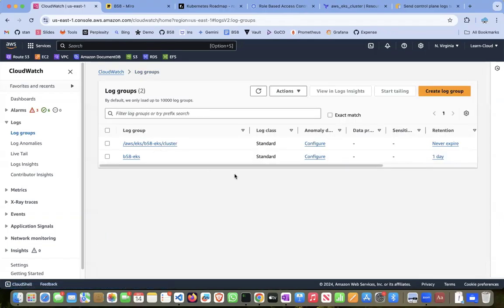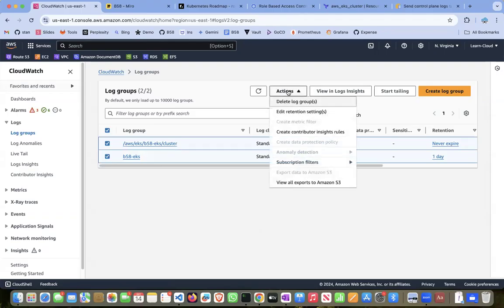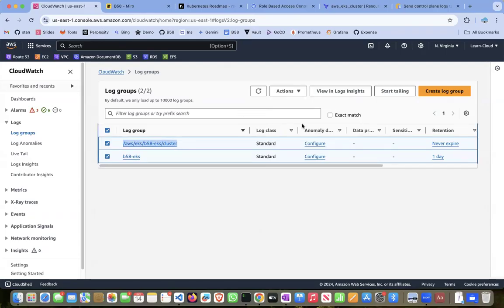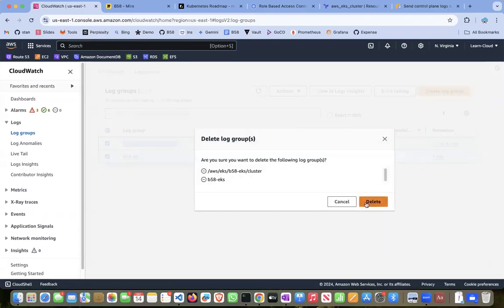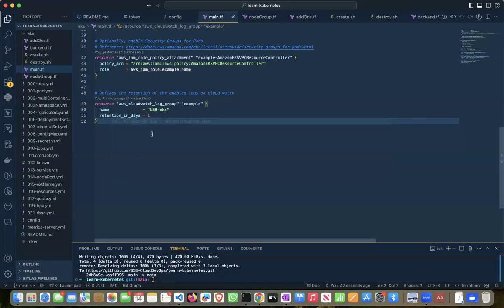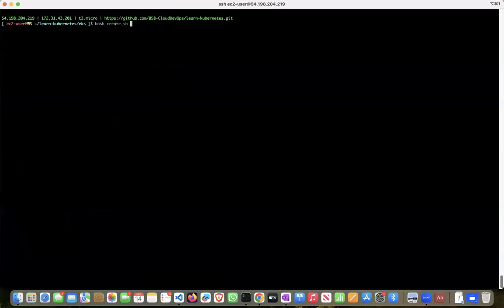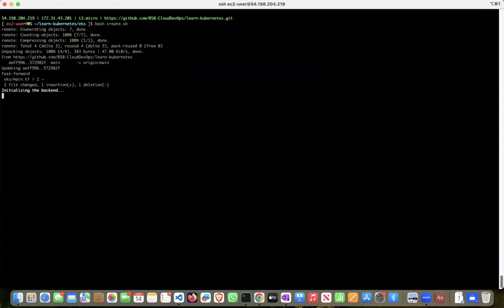Okay, clear, guys? So this is not the right way to do it. So let's delete both of them. Okay, this is how it works. Now you'd see a drift because Terraform created a resource that was deleted by you. There will be a drift saying that in the code it says this is what it is, but I don't see the resource.